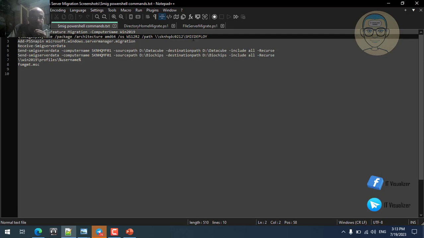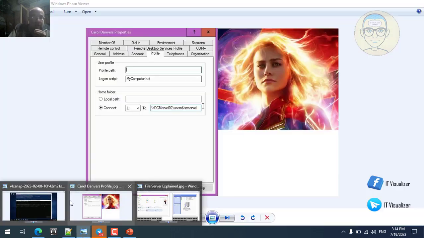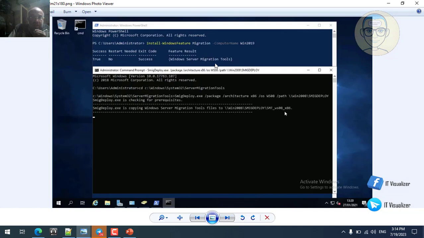Okay, so I will need to show you a little bit of a screenshot. Here we can see that we install the feature, and then this is the command. We will tell it to export the package. Here it is 64-bit or 86-bit. We don't need this. And this is another operating system, but this is not the case. So this is the command. We need to go to C:\Windows\System32\ServerMigrationTools and then issue this command to export the server migration tool. It will export it to a certain folder. We will copy it and put it on the old file server.